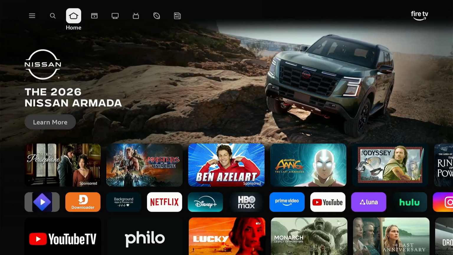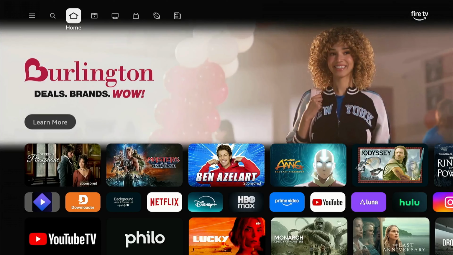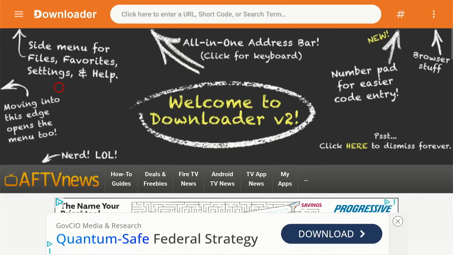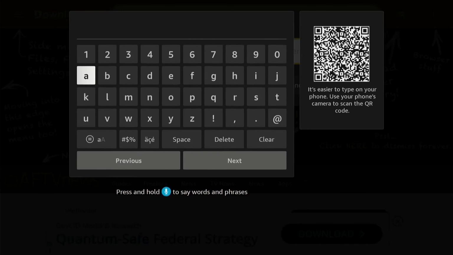Sideloaded apps normally do not update automatically through the Amazon App Store, so you need to install the newer APK manually. To do this, first open Downloader and enter the trusted website or direct address for the app's latest APK. And make sure it is a newer version designed for Fire TV or Android TV. Download the APK and select Install when the installation screen appears. The Fire Stick should install it over the existing app while keeping your saved app data.